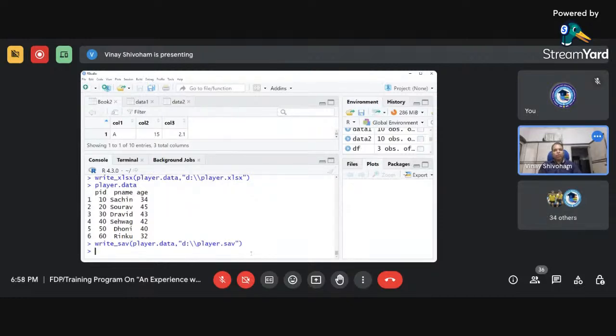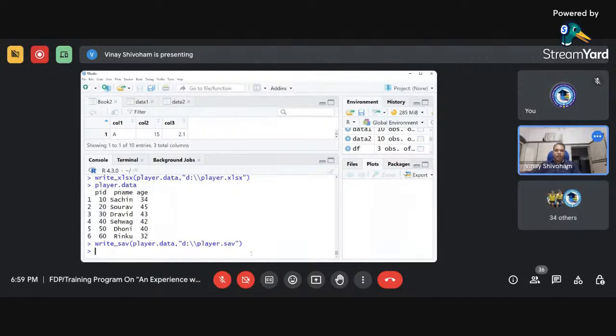Here, no error has been generated, so the data has been successfully saved. Those who have SPSS installed can open and check that data frame in their SPSS software.